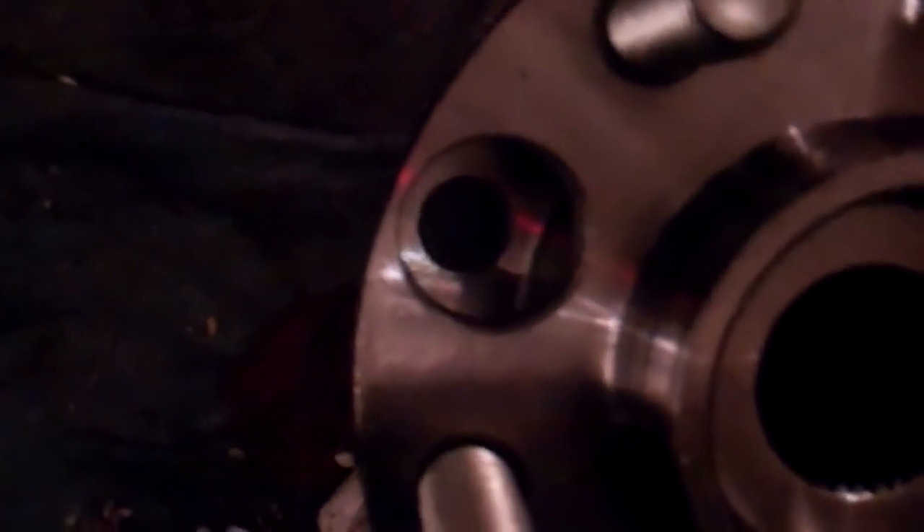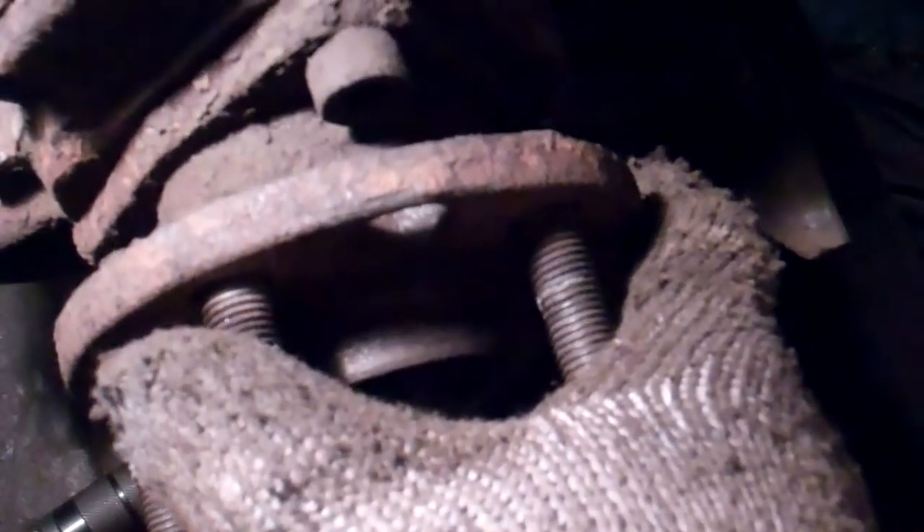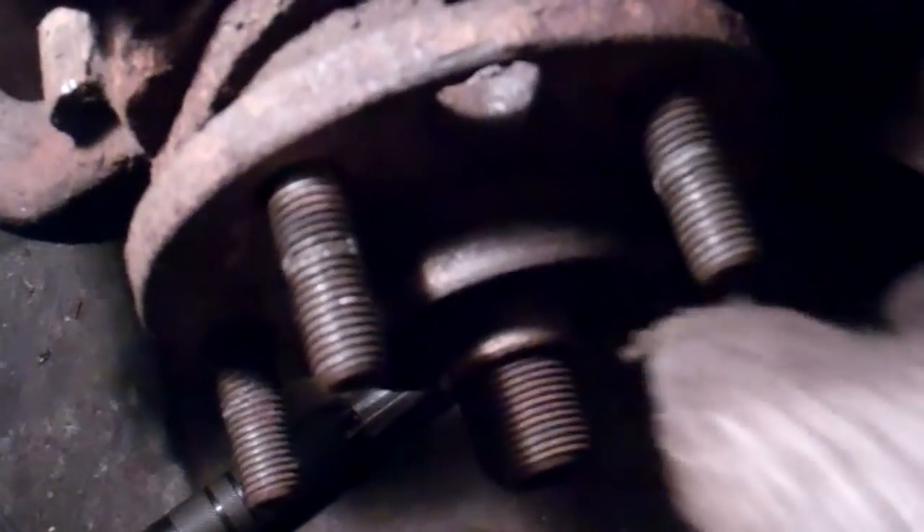You can see it easier on the new one. There's the new hub — if I turn that right there you'll see that hole. I got the hub turned and you can see where that torx bolt is down there. What I'm getting at is you gotta line up that hole here with where that bolt's going down in there. The other side of the vehicle is jacked, emergency brake is on, everything safely supported so that I could turn this hub and line up the torx socket with the bolt like that.